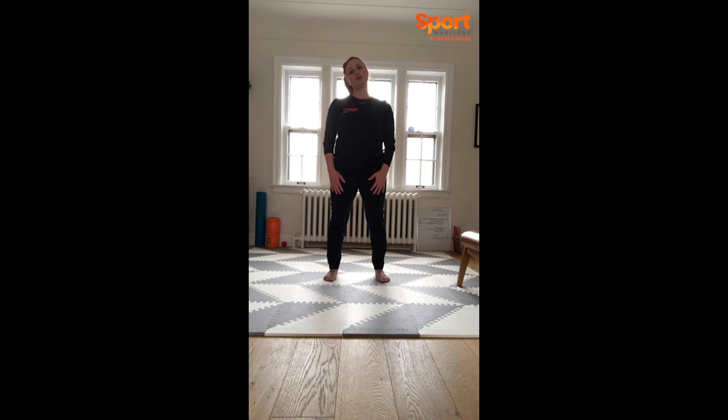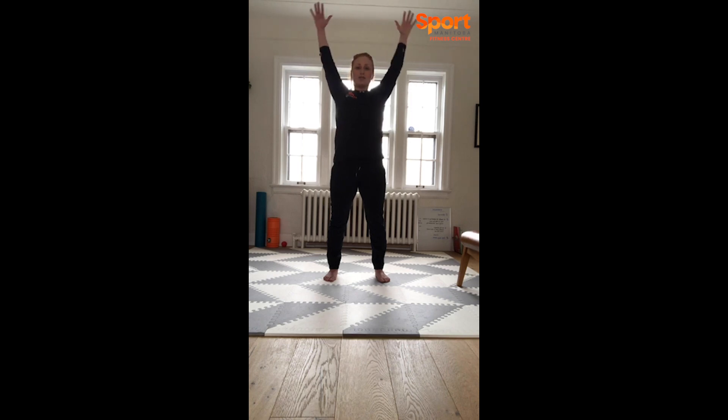Ear towards the shoulder — try to keep your shoulders level and just very gently moving slowly. We're stretching that lateral side of the neck, should feel pretty good. One more, ear towards the shoulder. And then just relaxing, moving into some slow shoulder circles to start. Nice and wide, we'll circle back, opening up a tight chest and shoulders. Just be mindful, see how that feels in the shoulders. Take it nice and slow for the first few.